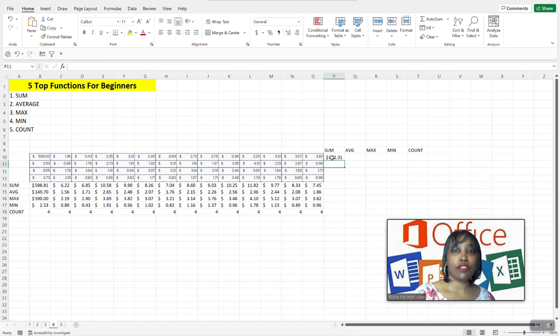and we have our first result. And then I'm just going to use the fill handle to sum all the others. And if we want to know if we did it right, you can select P11, and you can see on the formula bar we have that sum formula. And the same thing for P12. Look on the formula bar and we have the sum function. And then our last row, which is row 13, we have B13 through O13, which is summed as well.